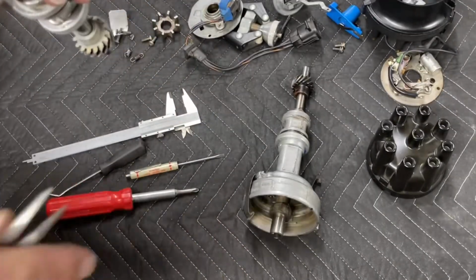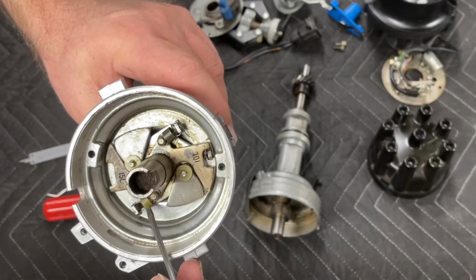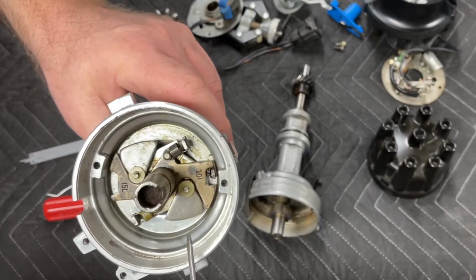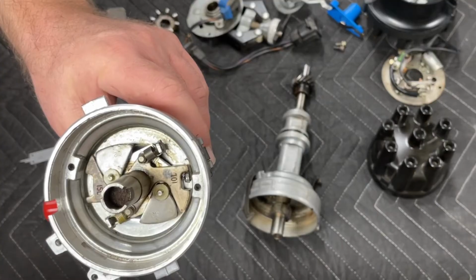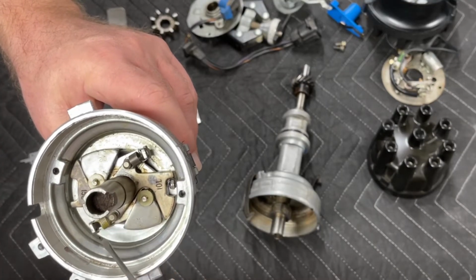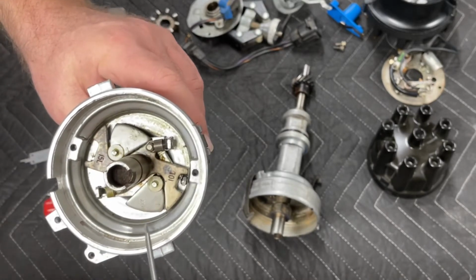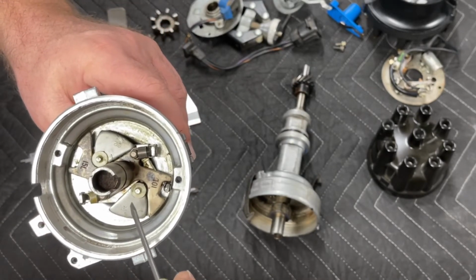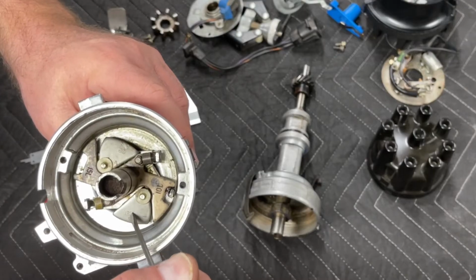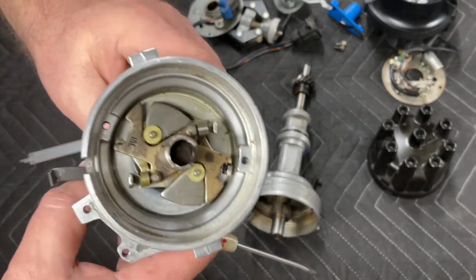Okay, let's say you don't have access to light springs other than a Mr. Gasket curve kit. For whatever reason, your distributor had a heavy spring in it, and maybe you damaged the original spring getting it off, and so you don't have a light spring anymore. What do you do? If your advance mechanism is advancing too fast, you can take these weights, weigh them on a gram scale, and remove 1 gram from each weight, 1 gram at a time.